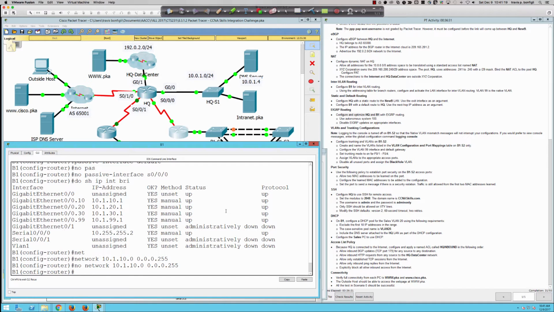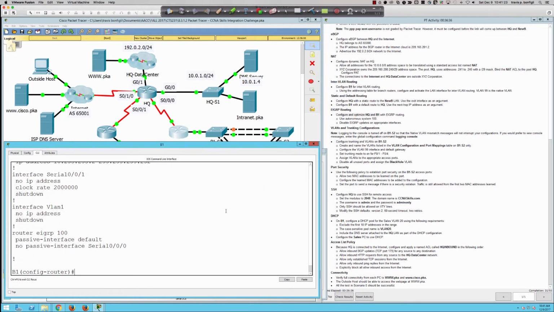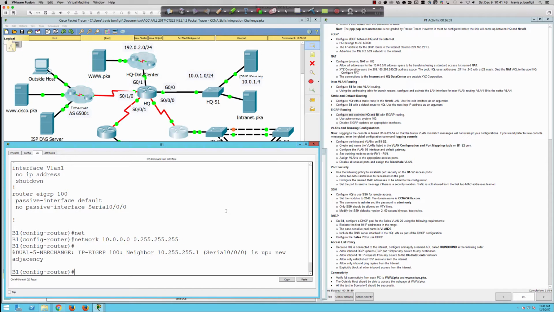Or do I have that in there yet? Let's take a look at our EIGRP config section here. Okay, so no network statements are in here. So this is my guess, that they're looking for the same thing, right? The network 10.0.0.0 0.255.255.255, that is what they're looking for, just the whole /8. So anything that's a 10, we're going to run the EIGRP process. It brings the neighbor up, and we got a single point for that.